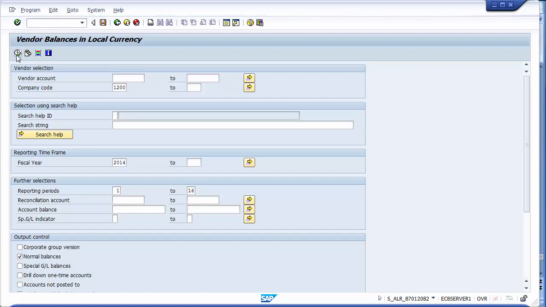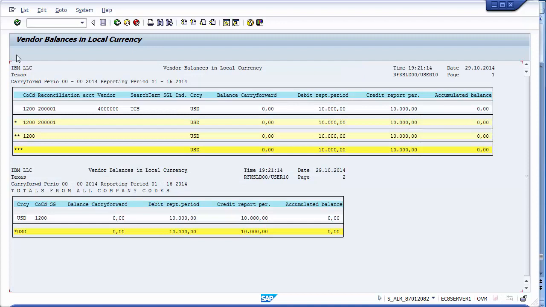So selecting this, now you can see there is only one vendor, as we have created only one vendor as of now. So what you can do is create a number of vendors and do a number of transactions in them. Keep a few invoices as pending, don't make the payment, and then see how the value is reflected. Even after making the payment, see how the values reflect. So you need to do all those transactions for a particular vendor or a couple of vendors, and then you can see how the values are reflected in these reports. That is what you need to do, and the report will come in this way.